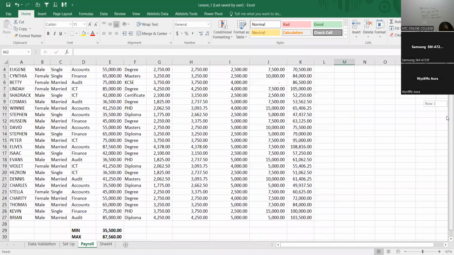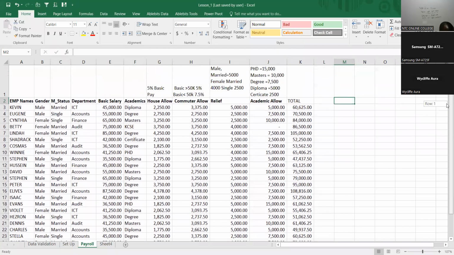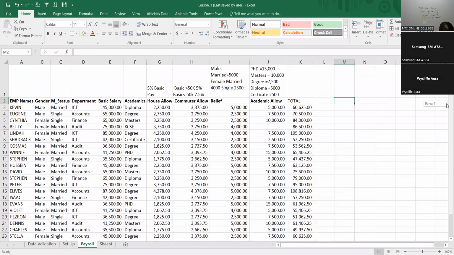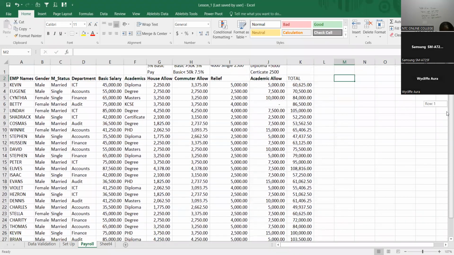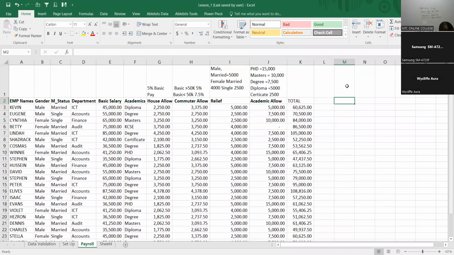As an accountant or as a financial analyst, this information needs to be analyzed further, whereby you will be in a position now to make more insights. I want to introduce something called the SUMIF function.